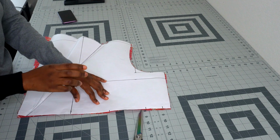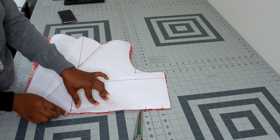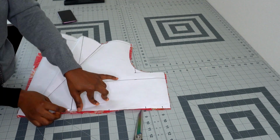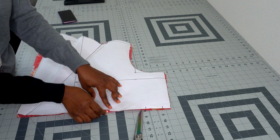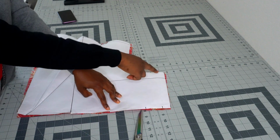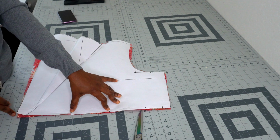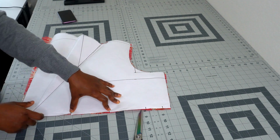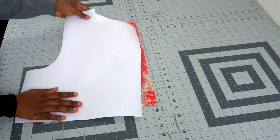And also, when you place your pattern on your fabric, make sure you notch your center. So this is going to be the center front, so that you can know where the center front is, and your dart. So this is going to be the dart. So I know my dart is closer to the side seam and my center front is closer to the middle right here. Okay, so for the back pattern, I'll be using my basic bodice pattern.